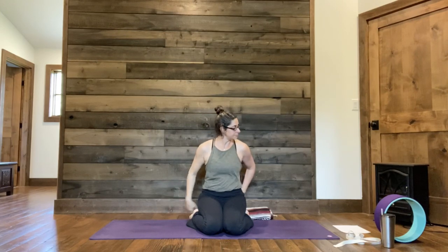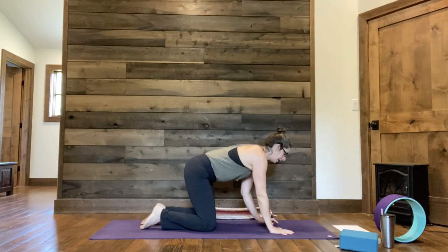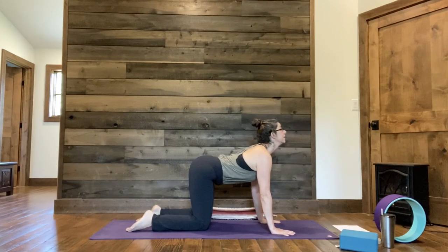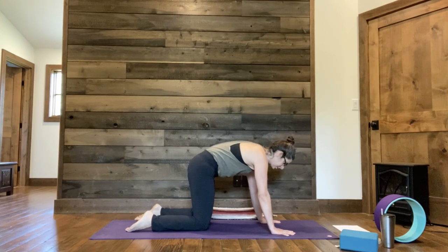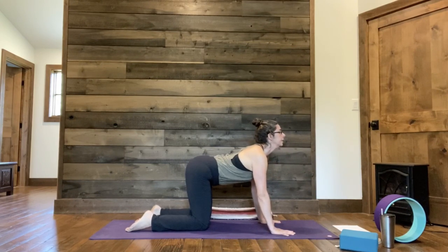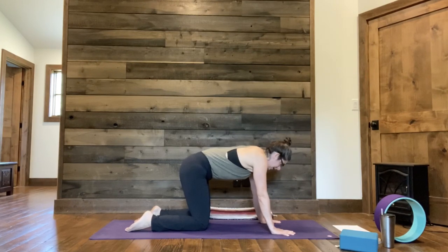Let's release that, coming to hands and knees. Hands under shoulders, knees under hips — cat and cow. On your next inhale, dropping your belly, pulling your heart through your shoulders, looking up to the sky. On your exhale, tuck your tail, belly towards spine, drop your head, push into those hands to spread your scapula. Again inhaling cow, creating your sway back, stretching your belly. Exhale, cat, stretching your back, crease of the arms forward.